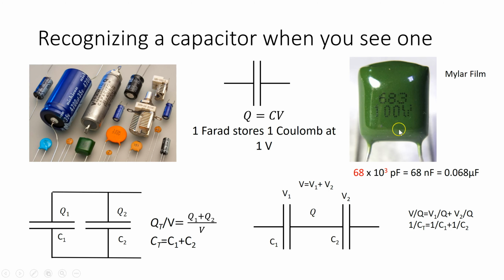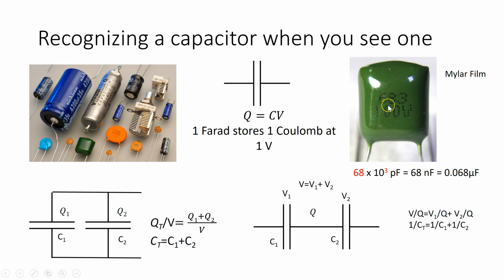Now, it's mylar capacitors we're going to be using largely in this course, and here is an image of one such. The bad news is that their values are not terribly easy to read. In general, for the capacitors we'll be using, they all follow the same convention, but this is not universal. So A, check with Google, and B, when you buy capacitors, I suggest you store them in a baggie with a little label saying what their value is.